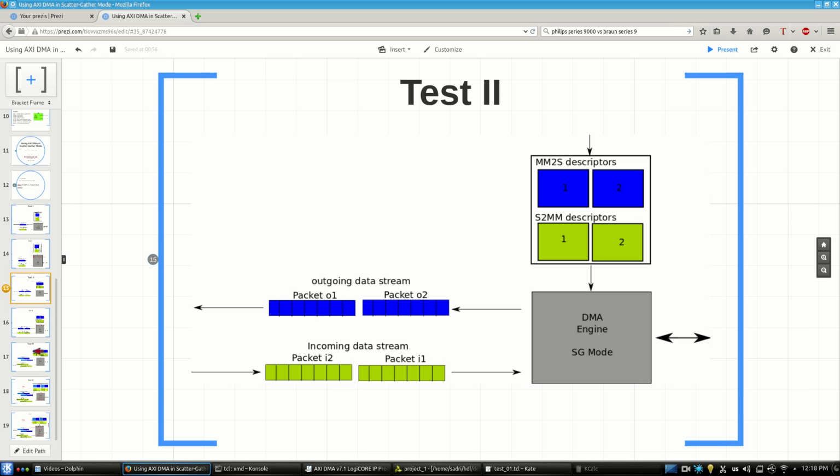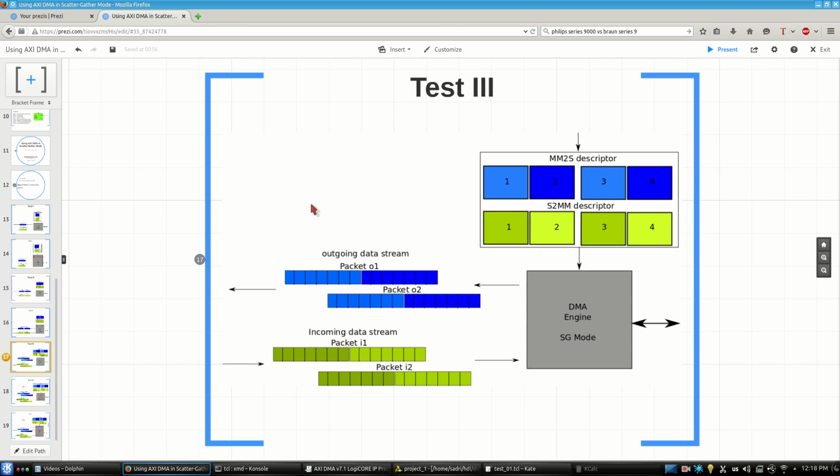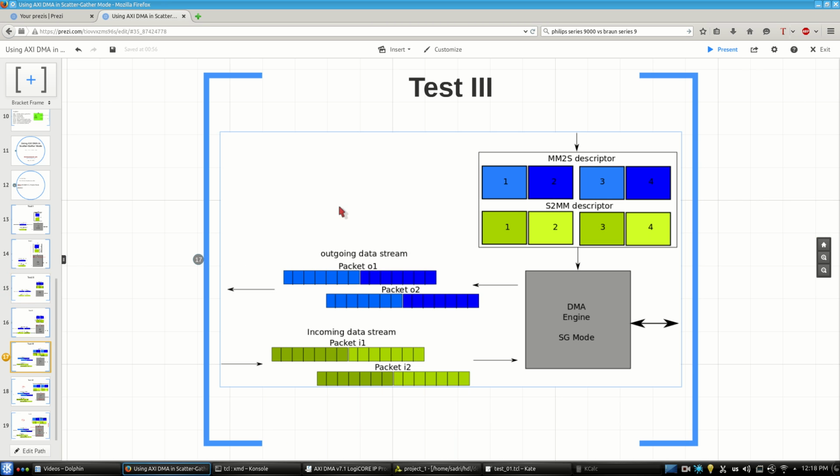In test 3, I have total 4 descriptors in each direction, and each of 2 descriptors are responsible for transferring 1 packet. So this 1 and 2 are responsible for transferring this packet, and then 3 and 4 are responsible for transferring the second packet.